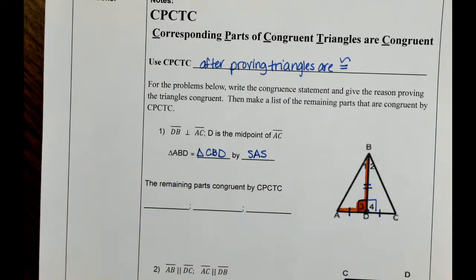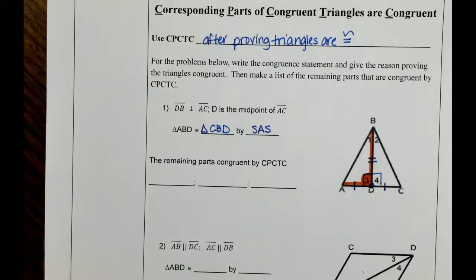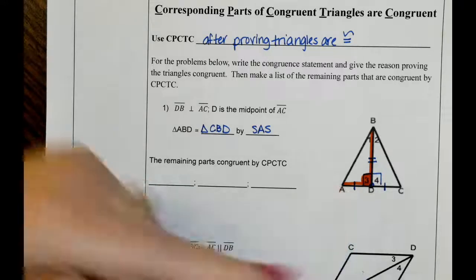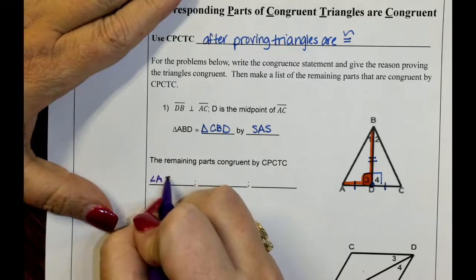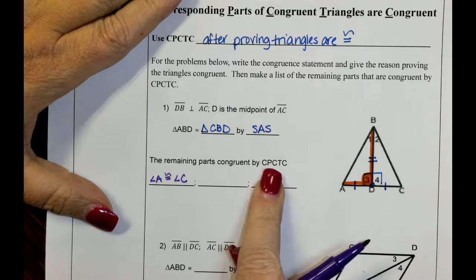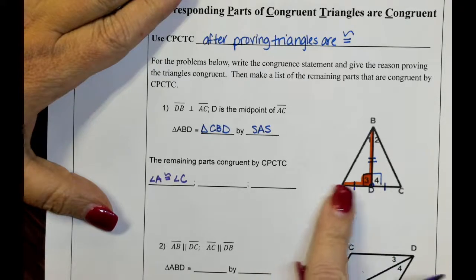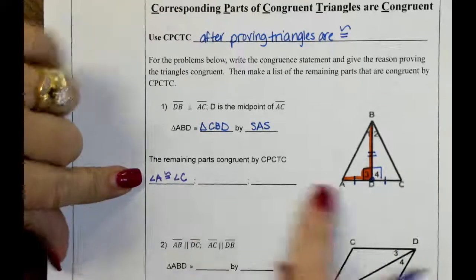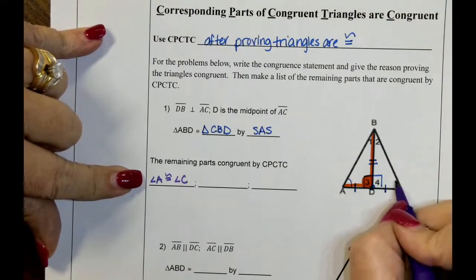Now that I know that those 2 triangles are congruent, I can say all of the remaining parts are congruent, only because now those 2 triangles are the same size. Okay? I already know those orange pieces. Now let's talk about all the rest of the pieces. I know now that angle A is congruent to angle C because corresponding parts of congruent triangles are congruent. So since the triangles are the same size, all of their pieces are the same size. I didn't know anything about A and C, and now I do. I know that A is congruent to C now.